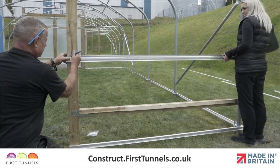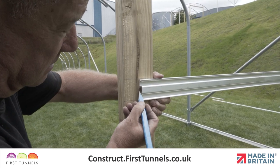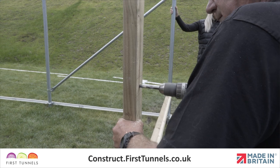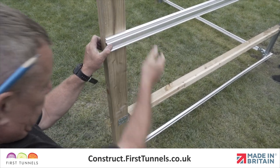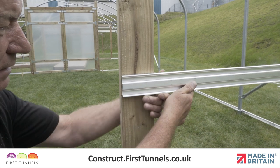Make a mark on the top and the bottom of the side rail. Carefully pull to the side to reveal the doorpost and make a mark on the doorpost in line with the T-slot. Use a 9mm wood drill bit to drill a hole through the doorpost. Slide a 90mm M8 bolt into the T-slot and then through the pre-drilled hole. Fix in place using a nut and washer, ensuring the end of the side rail is flush with the inner edge of the doorpost.